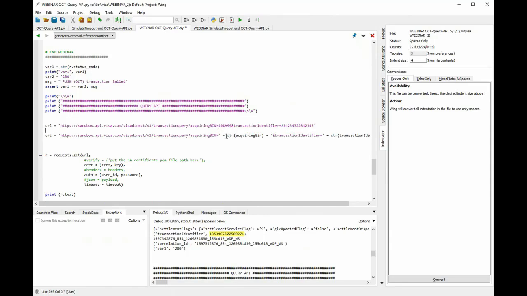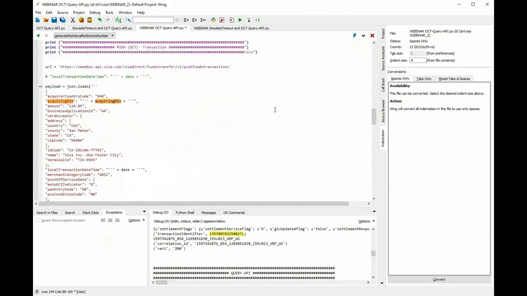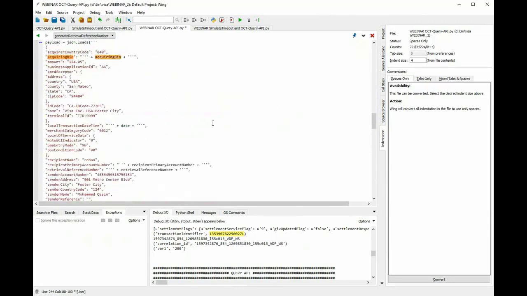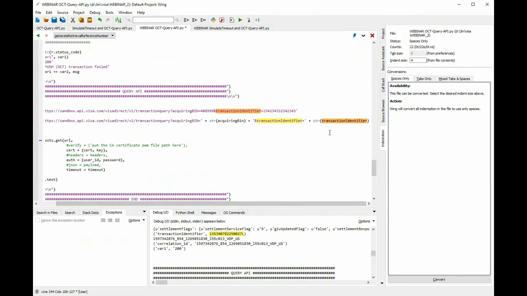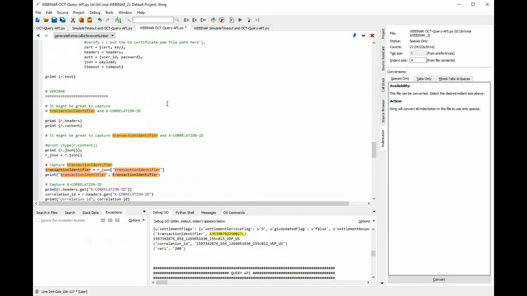So all I did is basically concatenate the values, the acquiring BIN, and I could have left the number, but I just used a variable, which is defined previously here. And to make sure, we have to convert it to a string and replace here the transaction identifier, which we're capturing right here.